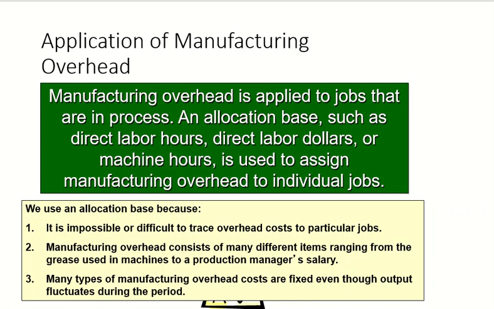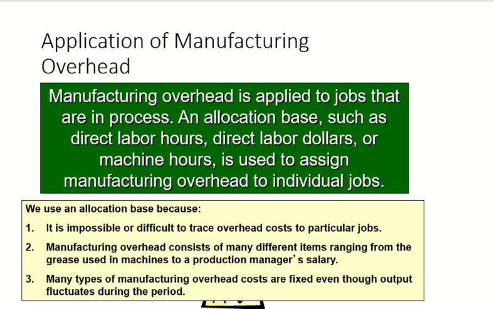Aloha class, I wanted to go into how we're going to calculate our predetermined overhead rate. So remember, we're using estimates at the beginning of the period to come up with a predetermined overhead rate. So at the beginning of the period, we have this estimate of the predetermined overhead rate, and then while we produce jobs, we'll use actual hours, right?